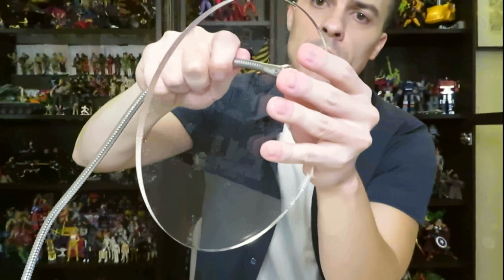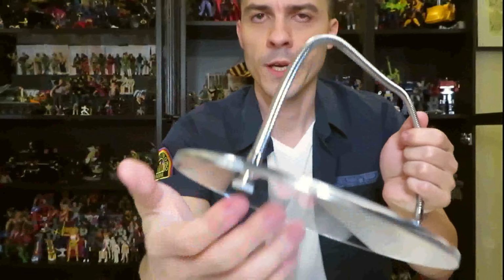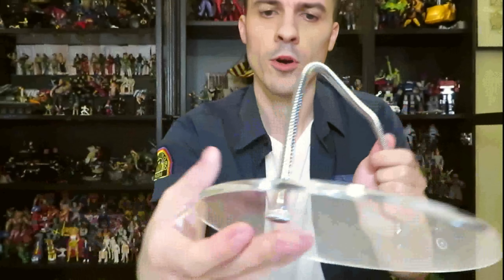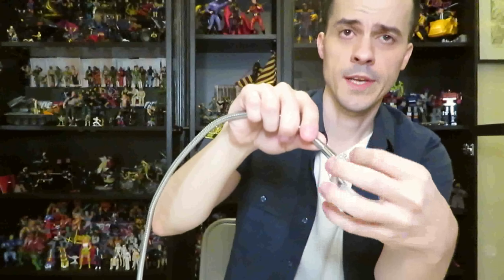This does not come in black, unfortunately. I wish it did. It's very simple. So you screw this piece in. I would just be careful with that. Screw it in tight, but not too tight, because you baseball card collectors will know that you will shatter the acrylic. So screw it in tight, but not too tight. Pretend it's your first time. What? This screws into the top.